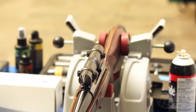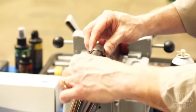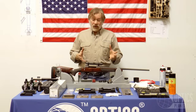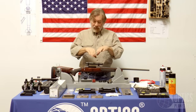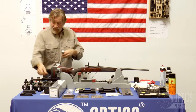This is just a couple thousandths off. Man, that's it right there. That is absolutely beautiful. You can understand now that this is parallel to the bore. You're not going to be torquing your scope. A ring is not this way and this way with a 1-inch bar. You're not torquing your scope. You're not going to be scratching it up. So I know that I'm aligned now.